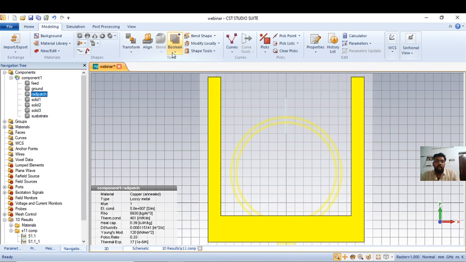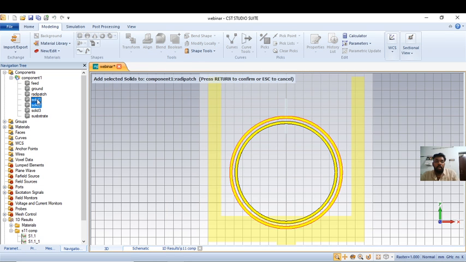So just add radiating patch with two rings. It takes some time.